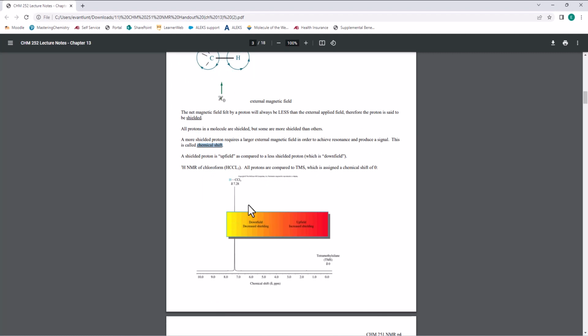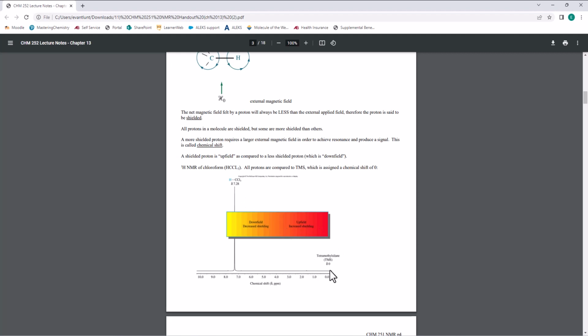This is an example of an NMR spectrum, and we'll look at many more NMR spectra, both in this and in the homeworks. This is an NMR spectrum of chloroform, CHCl3. And what we see is a downfield shift of the shielding on this proton, this CH proton on CHCl3, such that it's shifted all the way from 0, which is our reference with no protons, to 7. It looks like about 7.3.